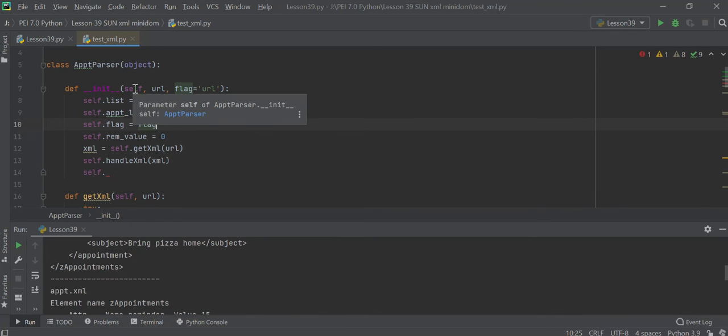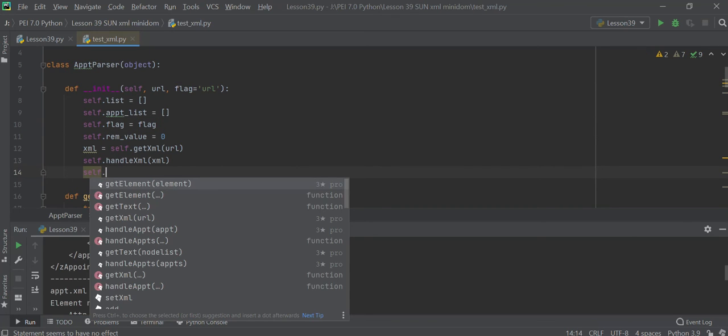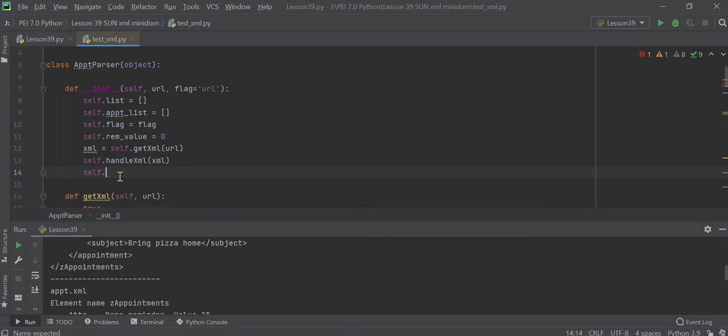You have to use a dot to be able to find it. So self is the object you're passing to. You have a bunch of functions that you need to select: get XML, handle appointment. Okay, so what it does is initialize it. Self, handle XML and get XML is right here.